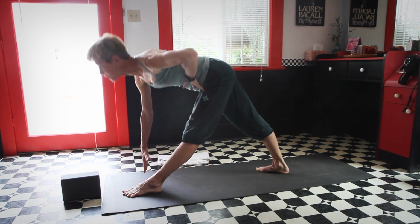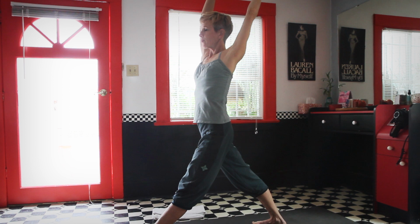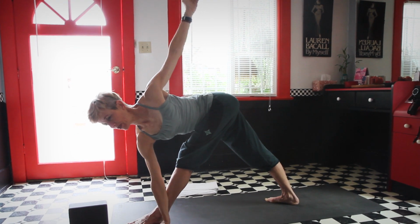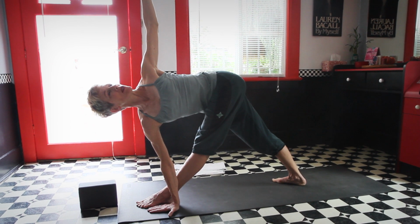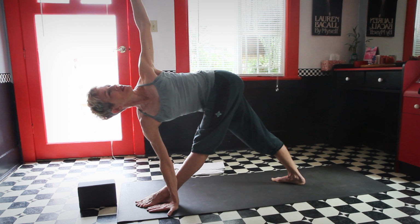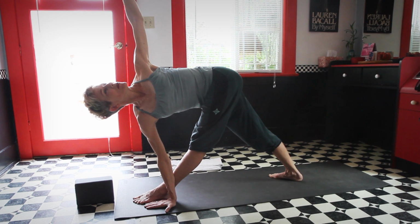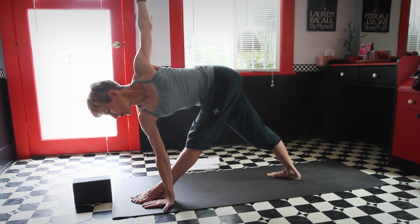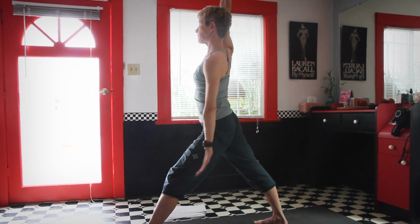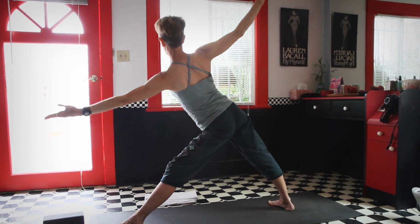Hands to the hips. Inhale, come on up. Sweep the arms up. Take the right arm forward, take the left arm open, and reach out for Parivrtta Trikonasana, revolved triangle pose. Using the block if you need it, hand either outside or inside the foot, depending on where you are flexible. And then look down, reach out with the right hand, inhale, come on up, unwind, and open up. Readjust a little bit for triangle pose, Utthita Trikonasana.